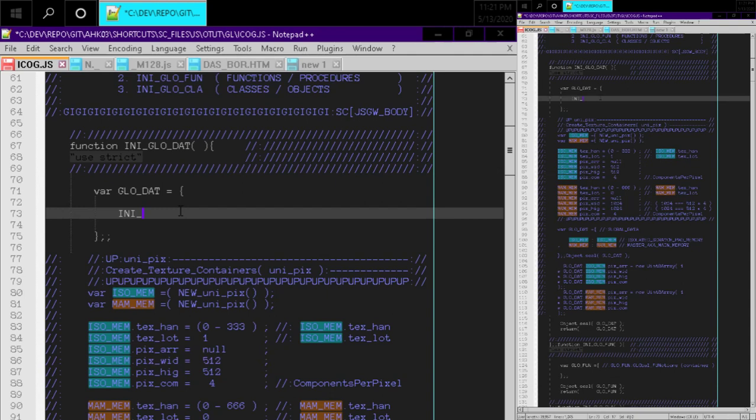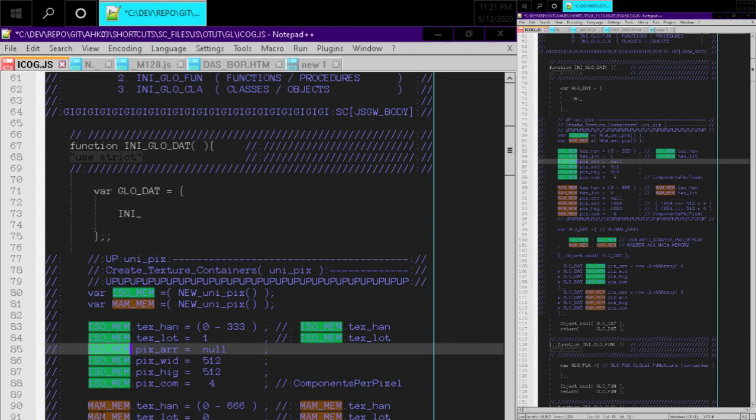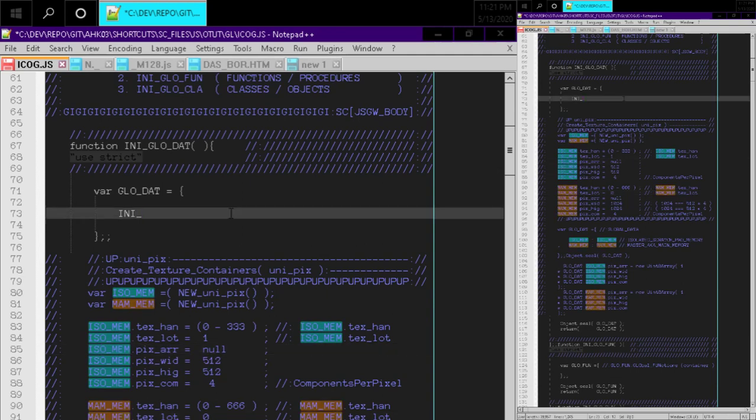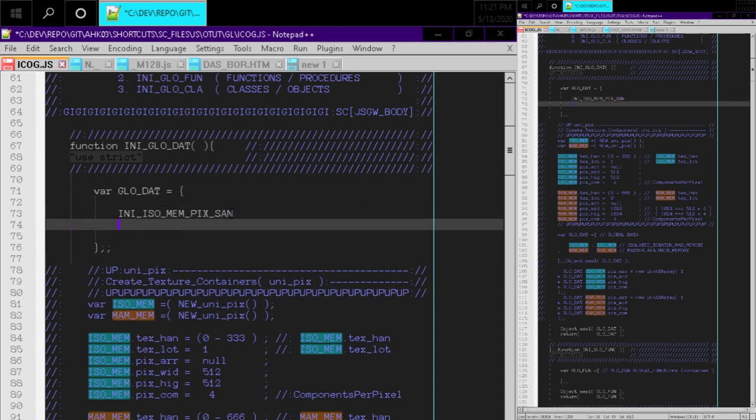So how do we categorize this? Well, we definitely see how we have these chunks like this. So it could be initial, and then isomem, and then pix span like that, and then initial main memory pixel span.